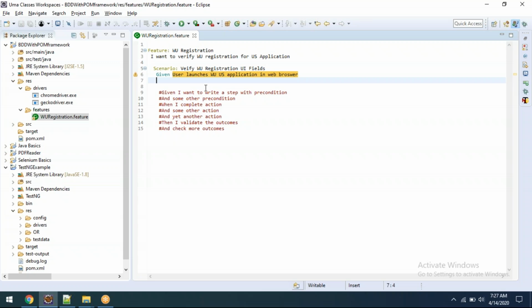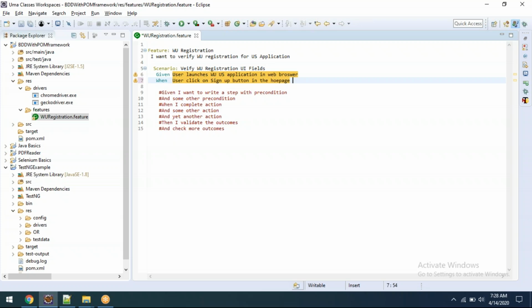Now, given, when, user, whether it should be small or capital, that is our click. User clicks on sign up button or link.